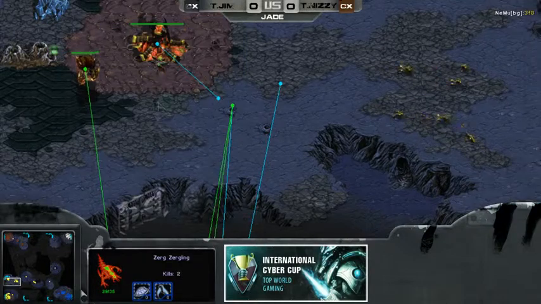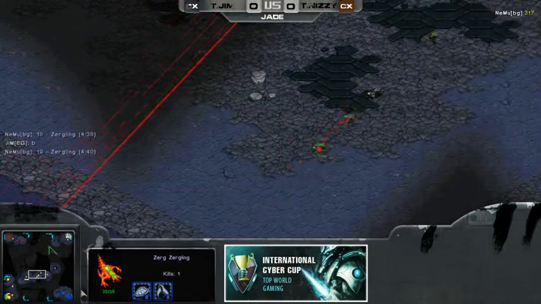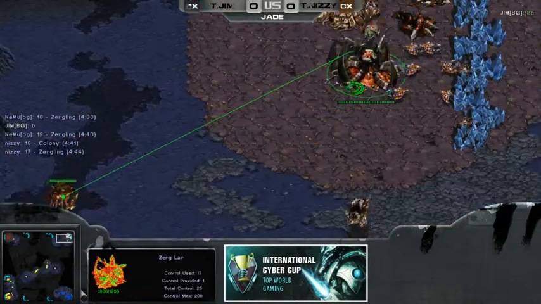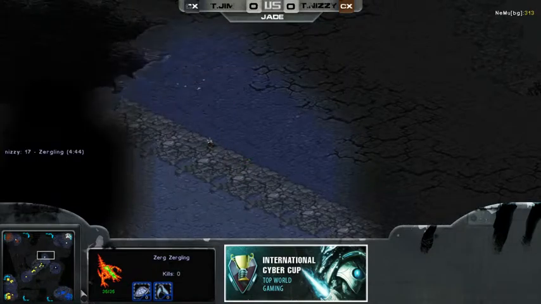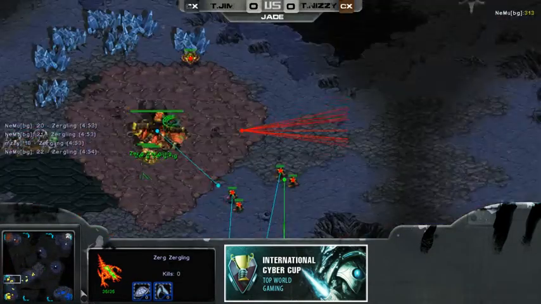Just so my voice is a little bit more prominent. And it looks like the yellow Zerg is going to be helping out his teammate right here, or just kind of going to and from, making sure that nothing's getting across the map.